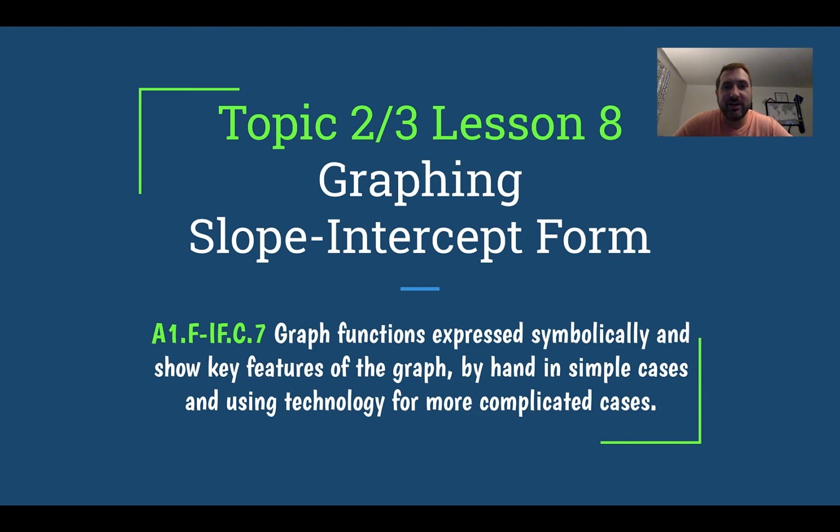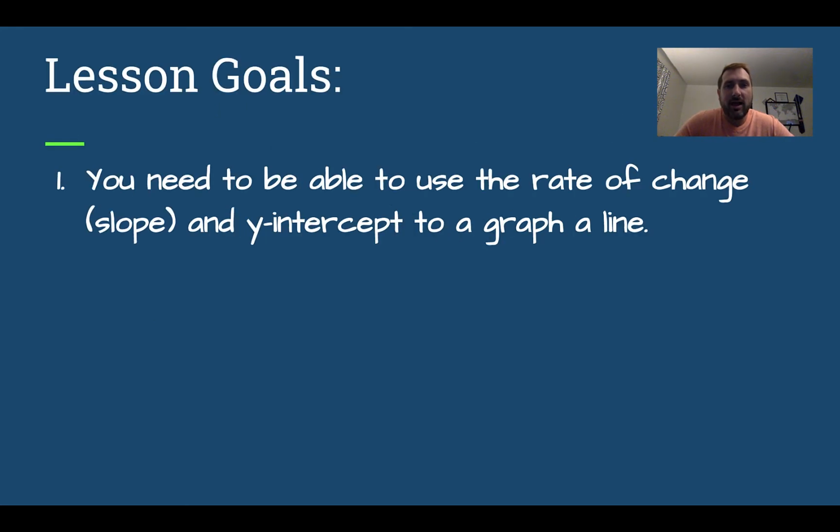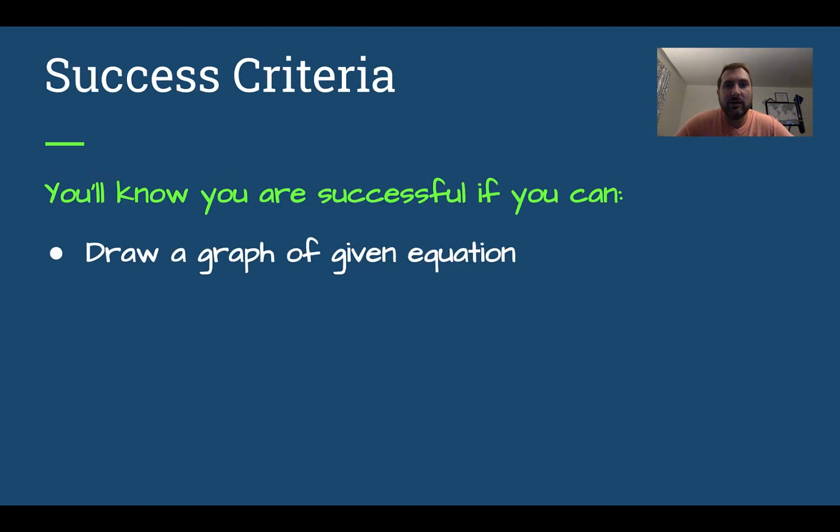Hey there, Mr. Weaver here, and this is topic 2 and 3, lesson 8, graphing slope-intercept form. After this lesson, you need to be able to use the rate of change and y-intercept to graph a line. You'll know you're successful after this lesson if you can draw a graph of a given equation.